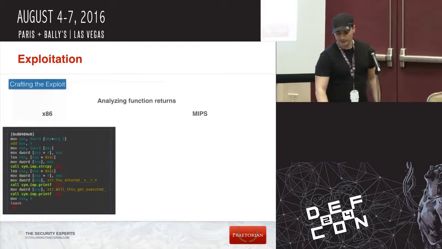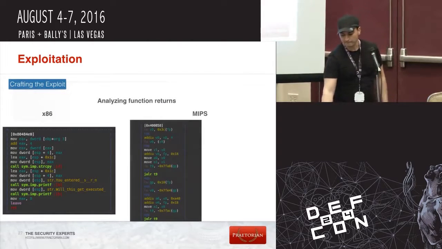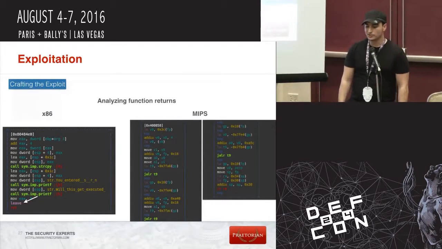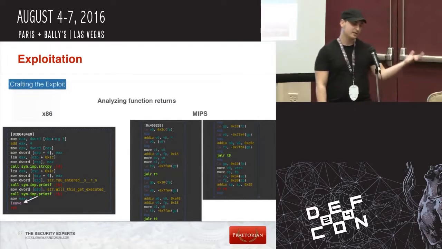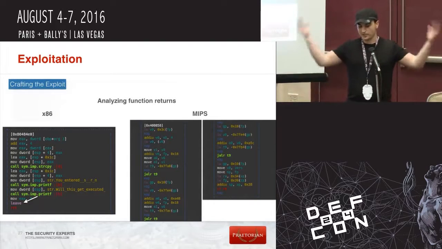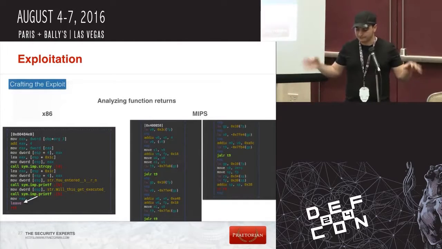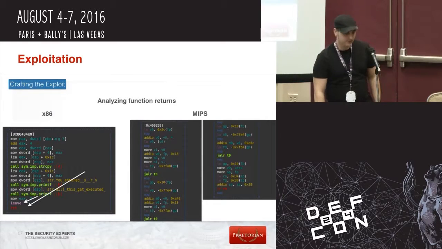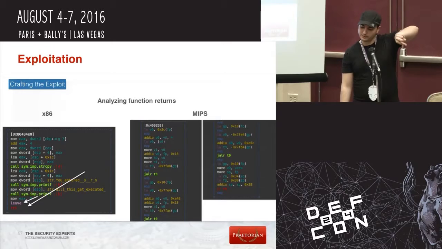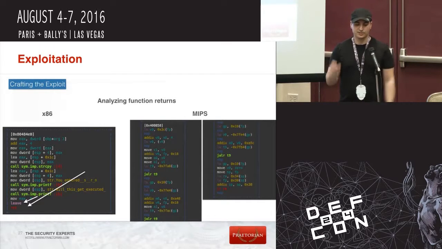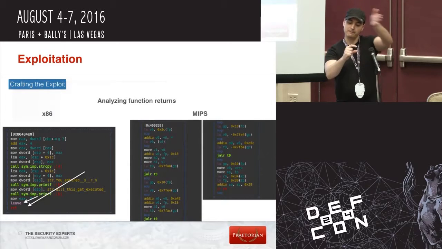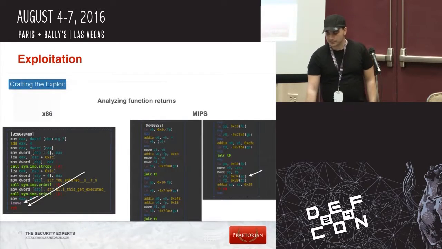So, analyzing function returns. This is how I taught myself all this stuff, like I said before. We have the same program on 2 architectures. We have x86. All this is doing is calling strcpy, taking argument value 1, and throwing it into a stack buffer that's really, really small, and then it prints out some stuff and then it returns, right? But then we have leave and ret. Leave, so EBP and ESP switch, I believe. And then we have ret. So whatever ESP is pointing to, it's going to pop those 4 bytes into EIP and move over +4.